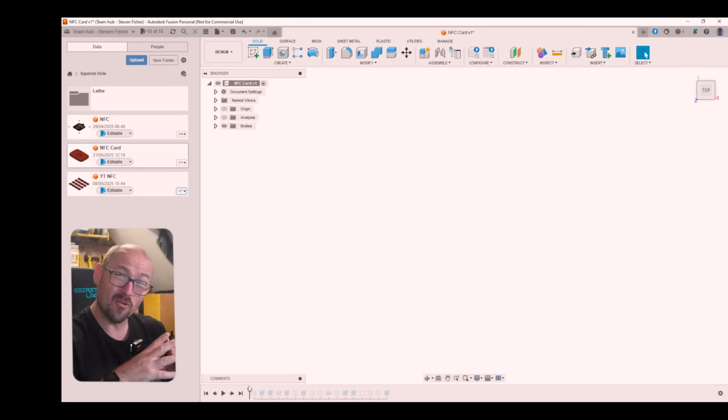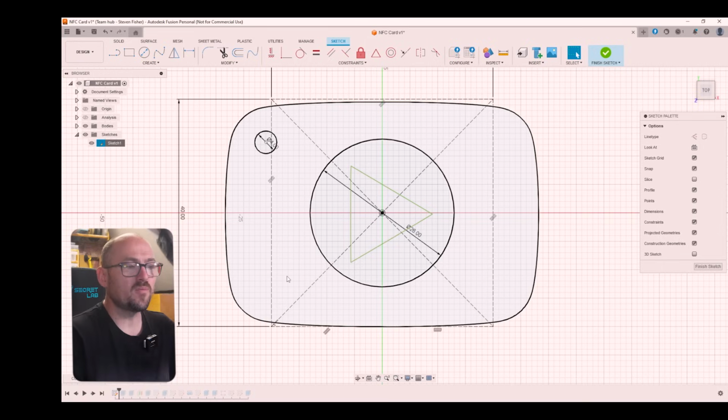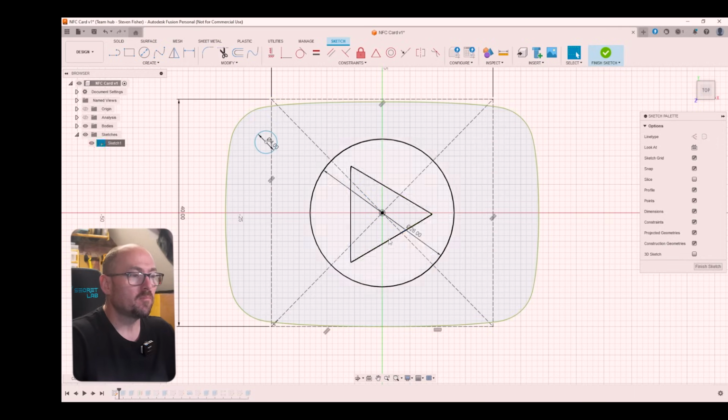I'm going to step through the design process and try and talk through some of the design choices that I made. So the first thing I did was to find an SVG file of the YouTube logo, and you can do a Google search for that and bring that into Fusion 360. After importing the SVG, I scaled it and placed it approximately in the center of the drawing, marked by this center point here.